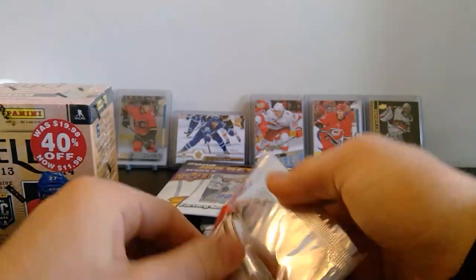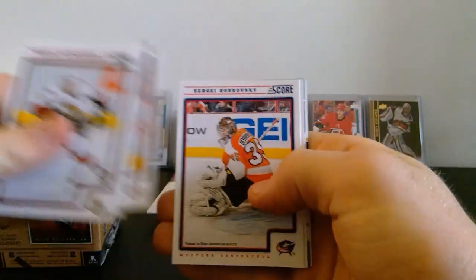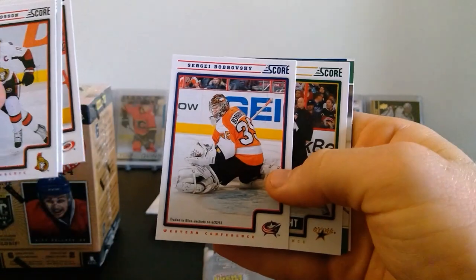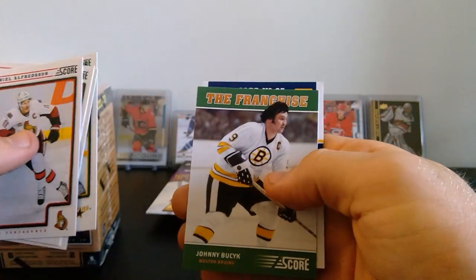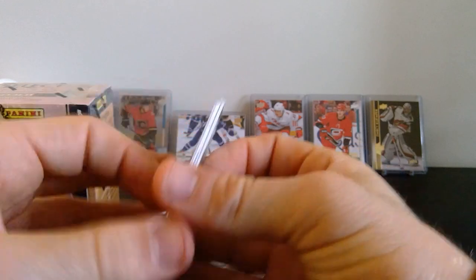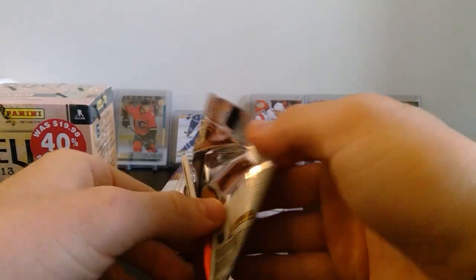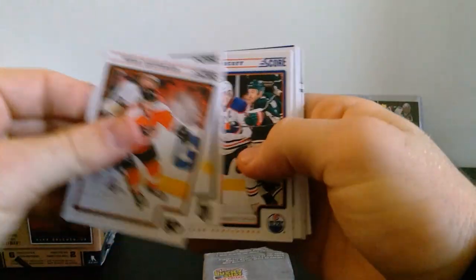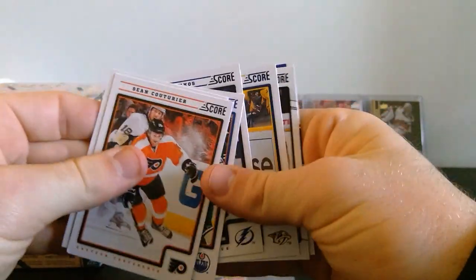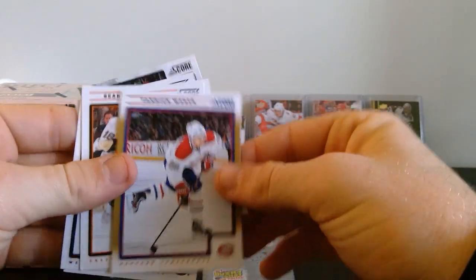Probably not going to get anything in here — hit potential is not very good. Daniel Alfredsson, Matt Cassian, Tim Gleason, Sergei Bobrovsky, Jamie Benn and Franchise, Johnny Buck, and Brayden McNabb Gold. Next pack of Score: Sean Couturier, Willie Mitchell, Sean Horcoff, Steven Stamkos, Gabriel Bourque, Hot Rookies of Riley Sheahan, and a Yannick Weber Gold.